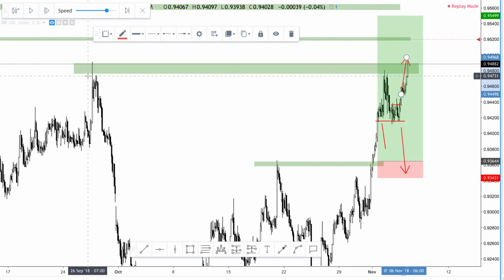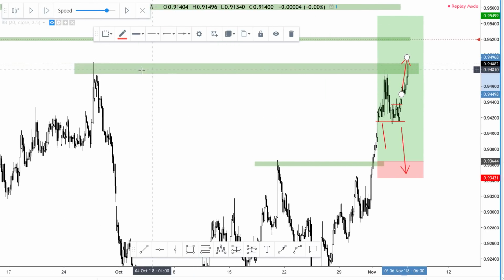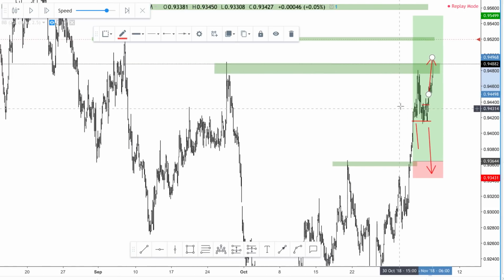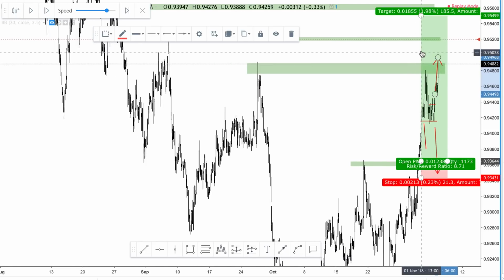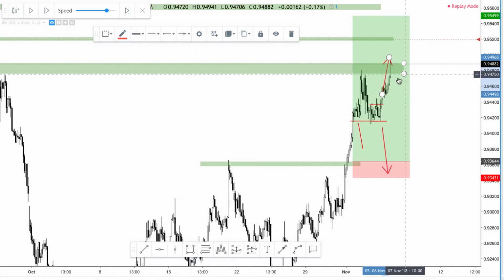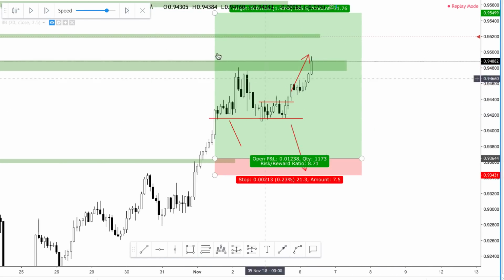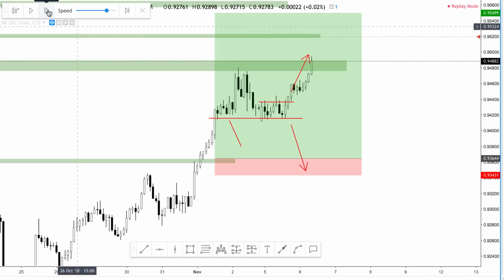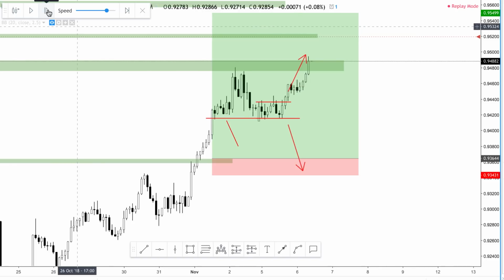So you can see this indeed was a very important area of previous resistance, and there's nothing wrong with targeting a first resistance area, because especially in this case it was quite strong, and you wouldn't have to sit through all the noise if you were out of the market at the first target area. Of course, on the other hand, if you target a wider take profit, the upside is that your winning trades will be bigger, but the downside is that you have to sit through those drawdown periods more frequently, and not always will your wide take profit target be reached.